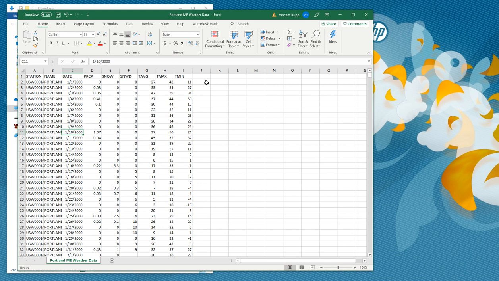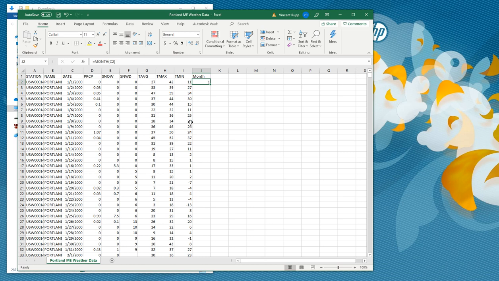So now I want to pick a month to really focus in on. So I'm going to focus in on the month of January. You pick whatever month you want. This data is for the whole year, so to split out just January data, the easiest thing to do is add a column here for month. We have the date in Excel, so we can use the command month equals month, parentheses, and then just click on the date and close parentheses, and that'll tell us month 1 is January.